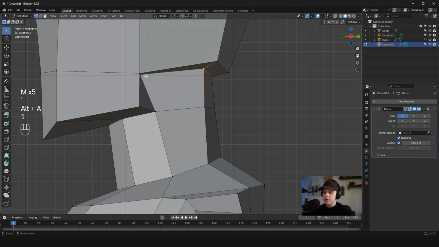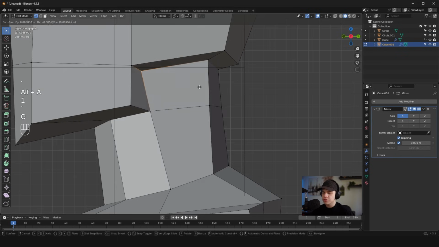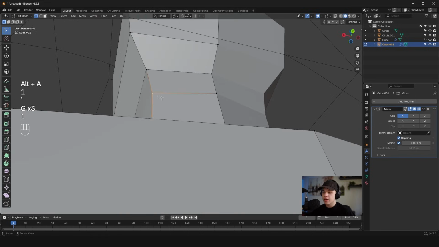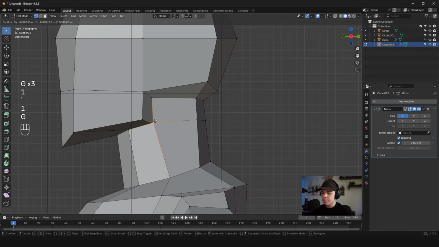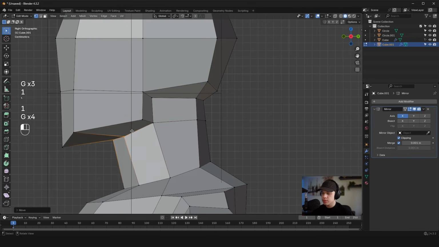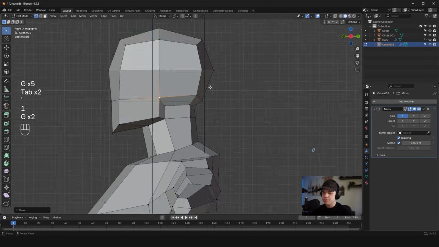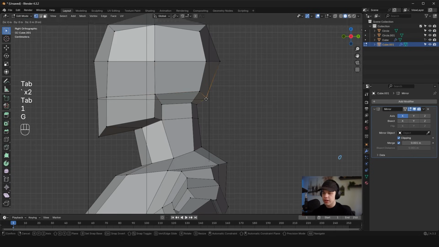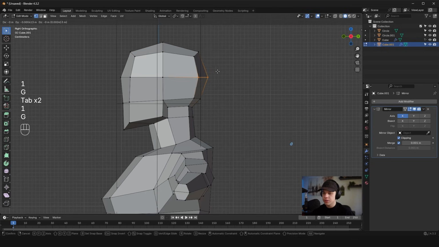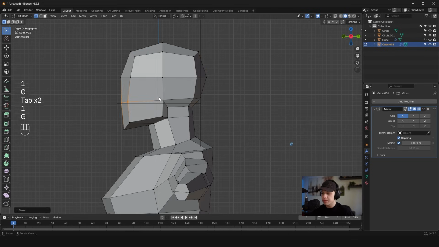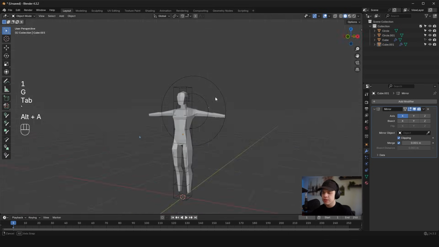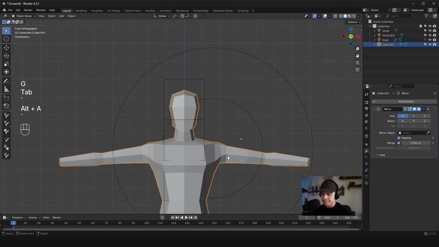Cool. Now usually what I do is I basically start smoothing everything out. So I'm just going to basically like bring these down like that. Okay. And there. So there. That looks good. So you see basically just a little bit smoother. And then, yeah. Cool. So I'm going to bring this a bit forward. Yeah, you see everything is there.